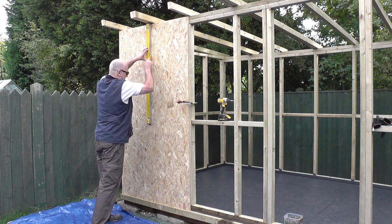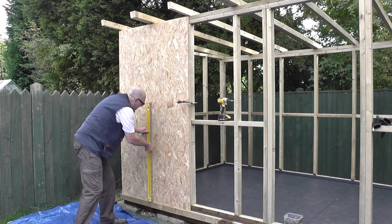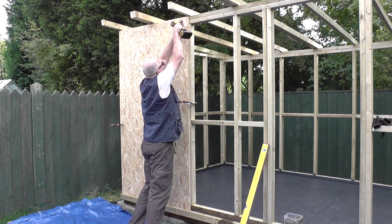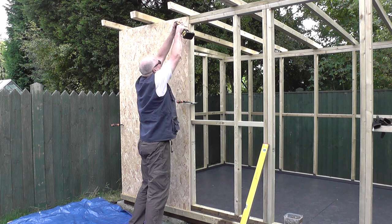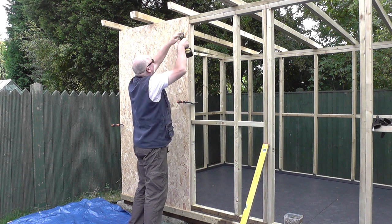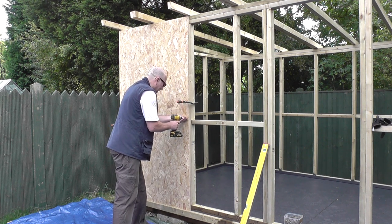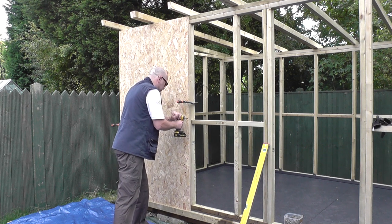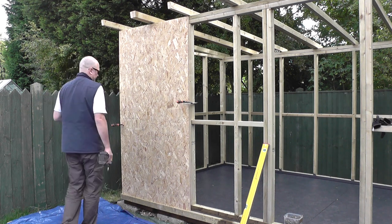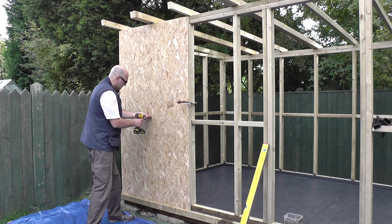So what I'm going to do then, as you can see now, I'm just measuring where all of the timbers are, in other words, where all of the upright timbers and the studs are, because I'm going to be fixing some decking screws every 6 or 7 inches along the periphery of this board, and also on every wooden stud. So I'm just tacking it in place initially, and then I'm going to go back and fill the gaps and get the spacing on the screws.